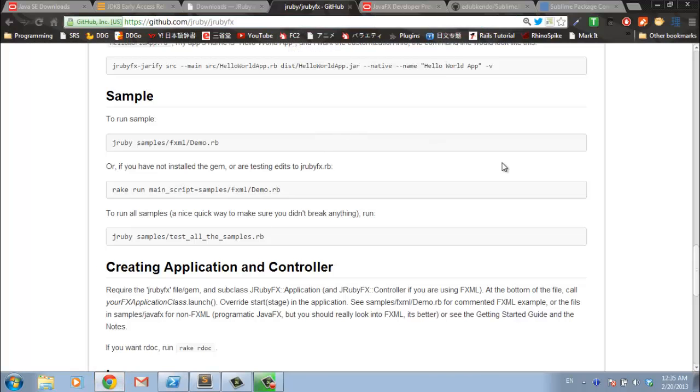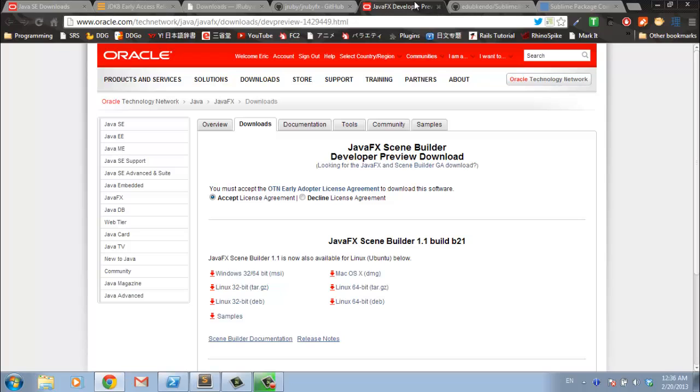you've got that, and you could stop there, but there are some tools that I think you're really going to want. The first of those is JavaFX Scene Builder.